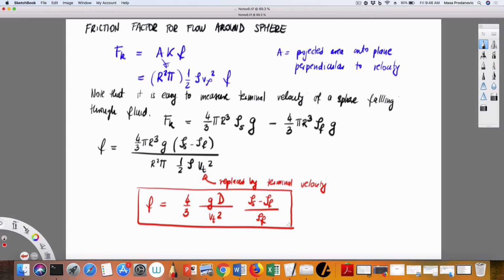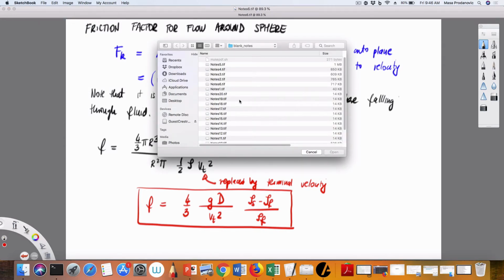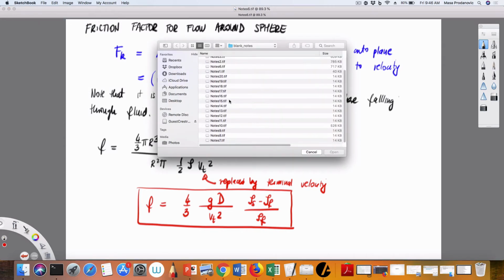All right, so let's actually use this before we move on to sphere packs. Trust me, sphere packs are so much fun. If you take the Carman-Kozeny derivation and make it about 3 times worse, we're going to get friction factors. There's a whole lot of twists in defining them. This is 6. I need to open 7.